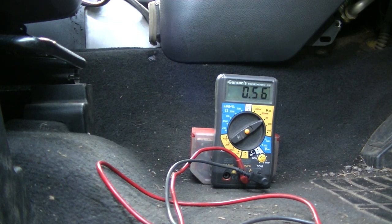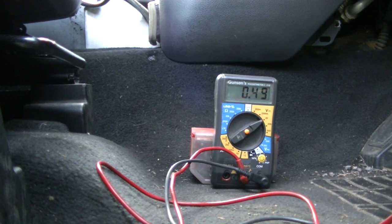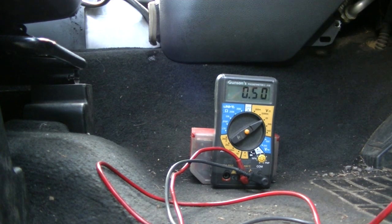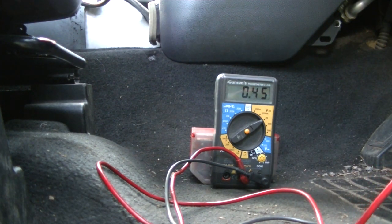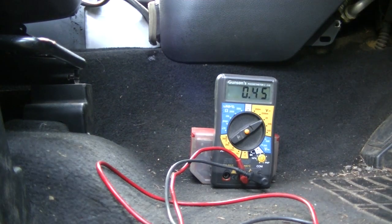What I have noticed is when the car goes to sleep and the parking brake light goes off, the can low signal jumps up to 1.37 again. So I've got 0.45 on low, 0.49 on high. Go back to low. So still at 0.45.